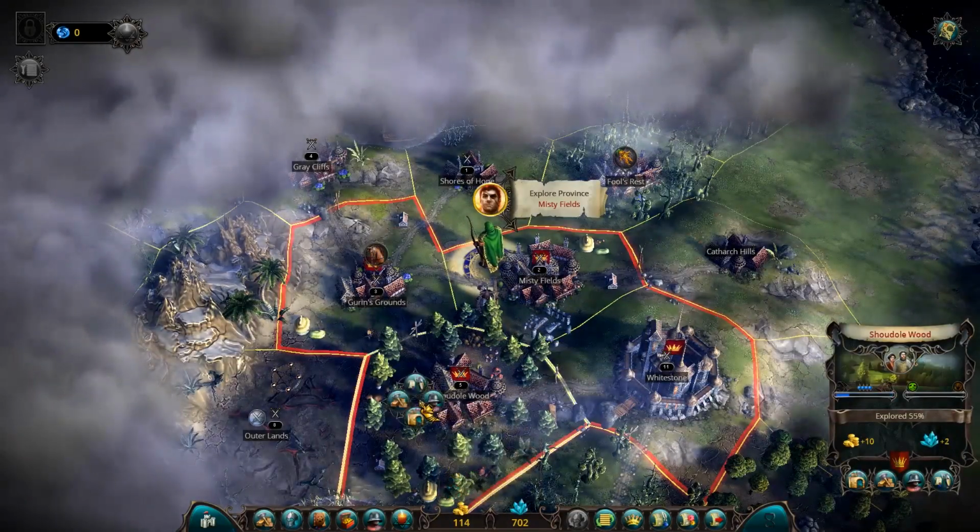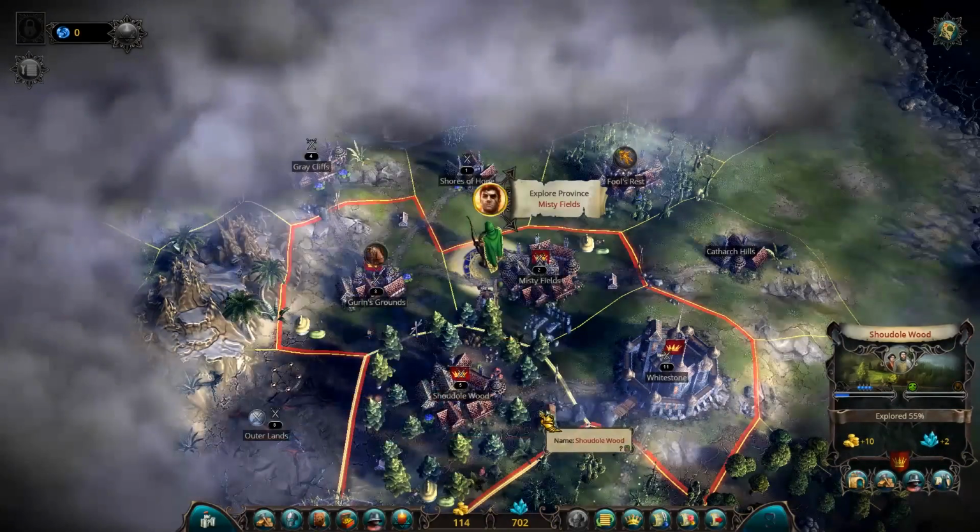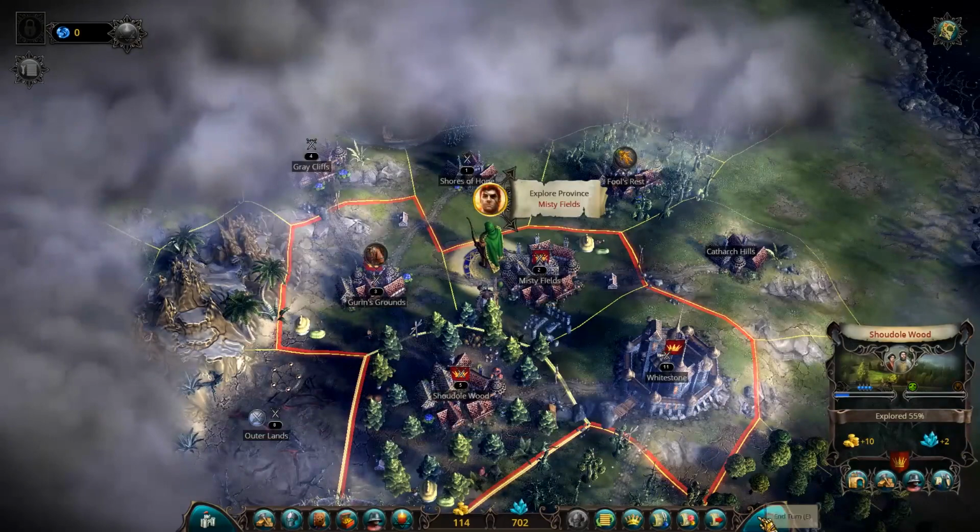114. Let's upgrade the granaries. Let's see how much it is. 150. So next turn we can do that. Let's keep on exploring.